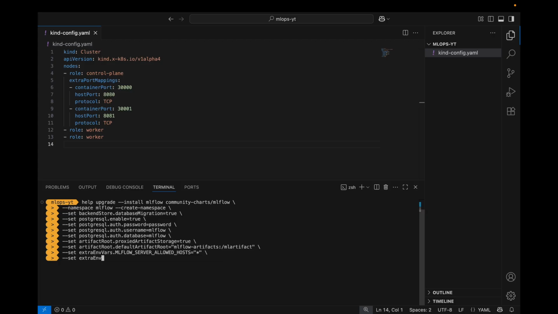Extra env, sorry, it's extra args dot artifacts destination, and then the path name slash.